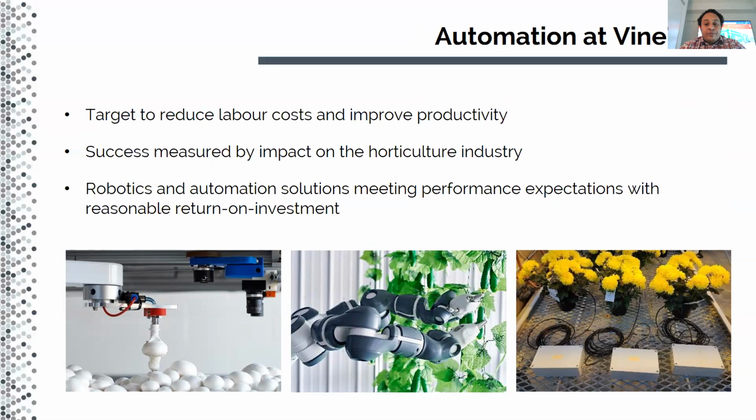So compared to other companies and research groups in the area of horticulture automation, Vineland has a major advantage that we can design something at our desk, prototype it in our workshop, test in our greenhouse or orchards, and then take the lessons we learn and go to reiterate our design. This lets us reduce the risk we talked about earlier in terms of bringing new technologies to commercial operations for testing.